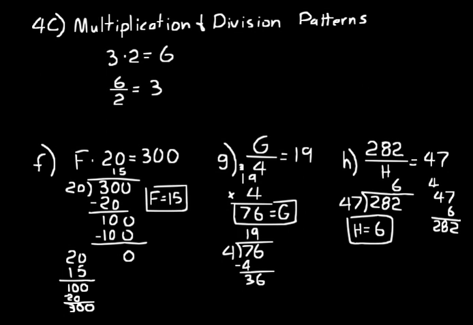So on these multiplication division pattern problems, when you're finding a missing number, you just have to recognize that pattern there. When the divisor is missing, you're going to divide the two numbers that you have, the bigger one divided by the smaller one. When the dividend is the missing number, it's usually the bigger number, so you're doing multiplication to get your result. Okay, well that's all for lesson 4.